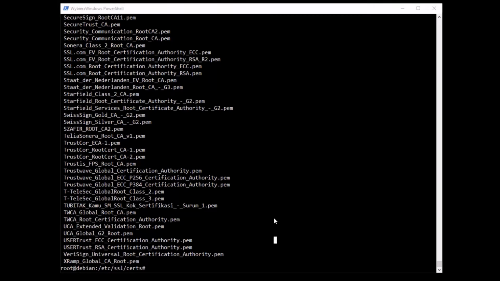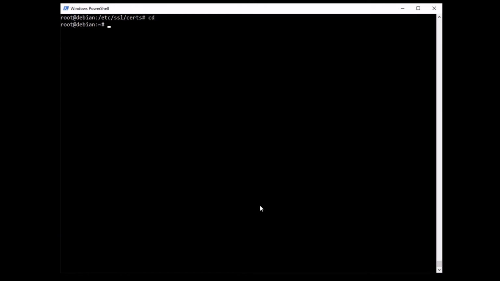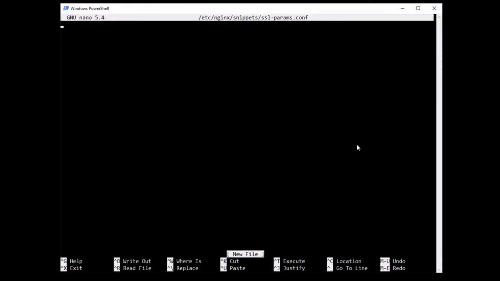We got this SSL snippet created. Now we need to create another snippet, which is called SSL parameters. So we're gonna create it, of course, in the snippets. We got that one included in our configuration as well.